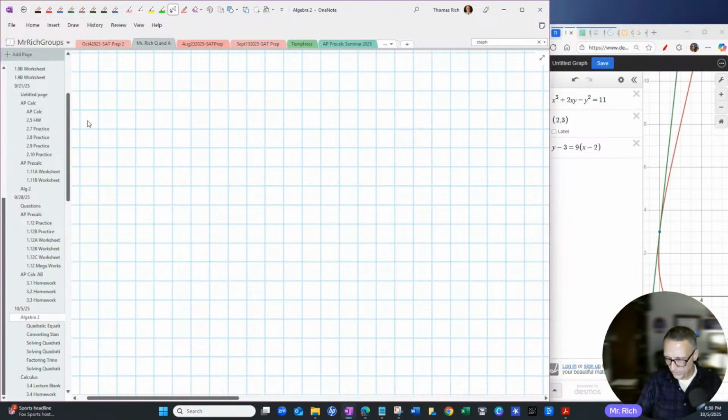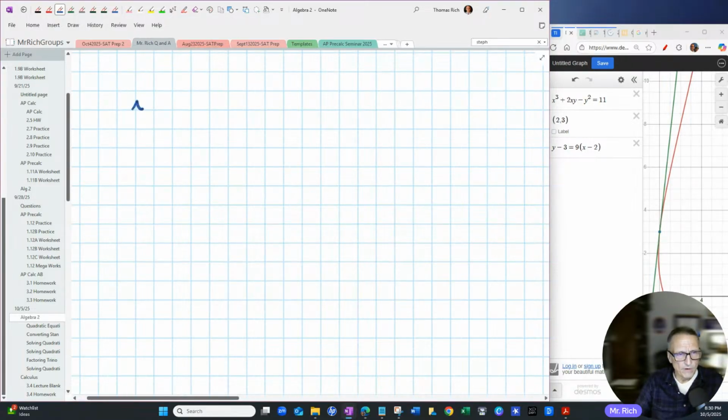And also, if you're an SAT student, if you're prepping for the SAT, you know that quadratic functions are a significant portion of the SAT in the algebra and advanced math sections. So you really do need to know quadratics inside and out. And Algebra 2 really is where we try to teach you everything that you need for your SAT. But let me just remind you of a few things about quadratics that are going to help you.